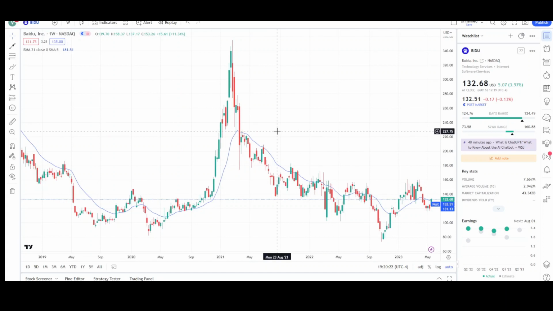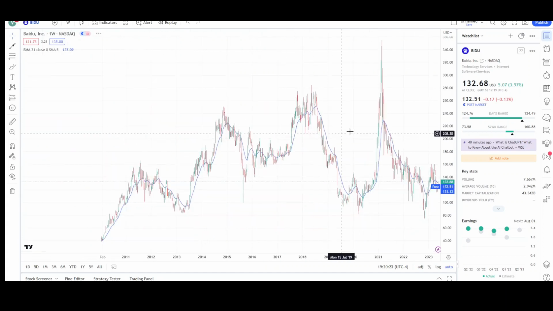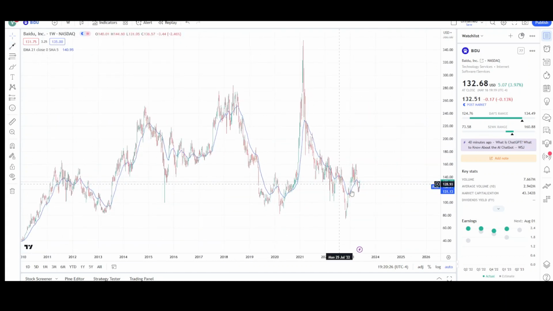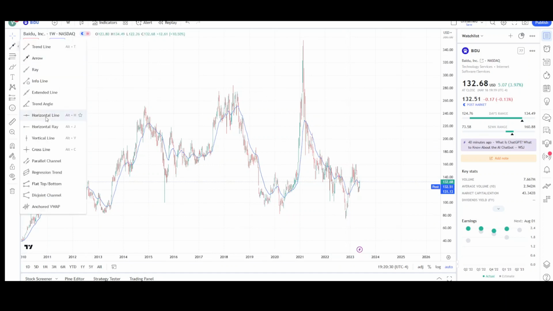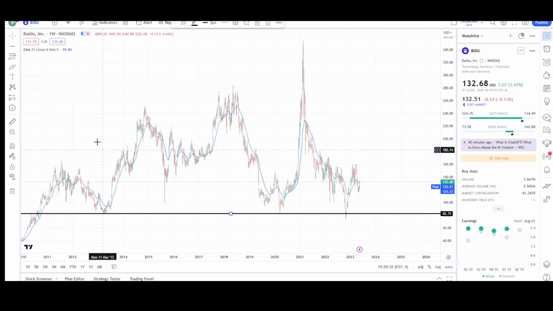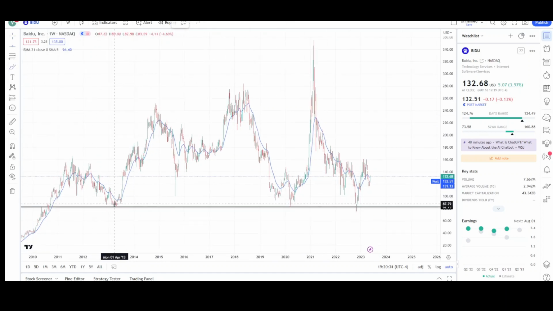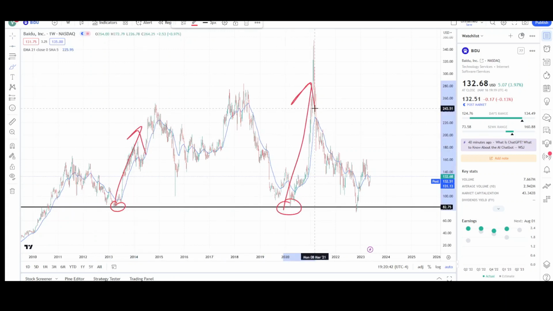So here's the weekly chart for Baidu, and if I zoom out, you can see that prices stopped in the downtrend in October last year at the 76 level. If I mark that with a horizontal line, you can see that in 2013 that was the prior low that led to the bull market right over here. Prices came back in 2020, that led to a massive bull market, and then just in 2022 prices came back, and that could lead to another bull market. So two times in the past prices stopped at this level and led to a bull market.